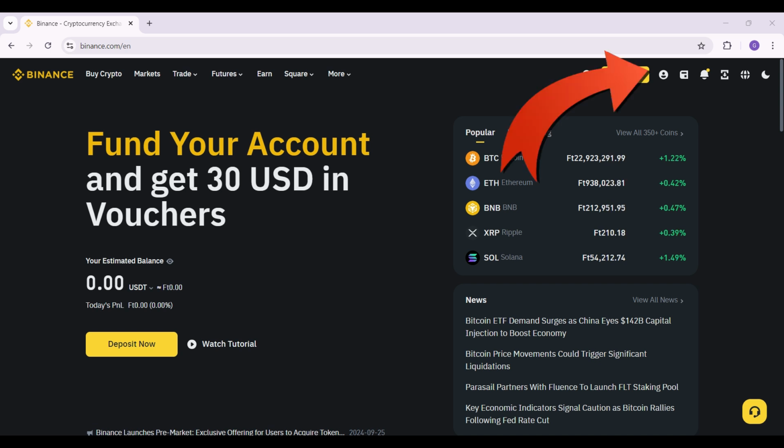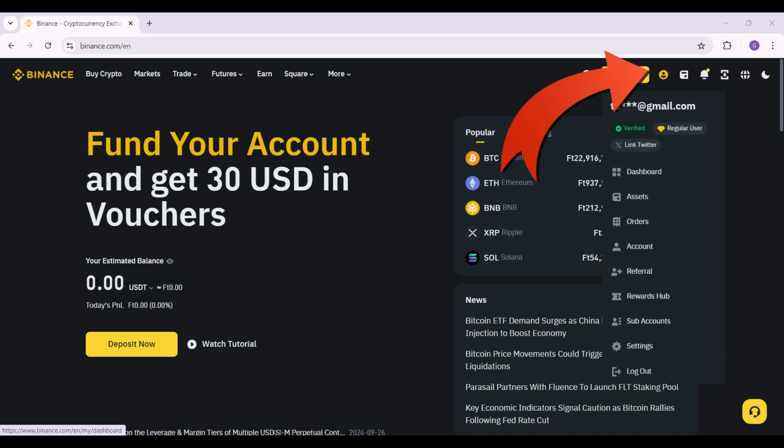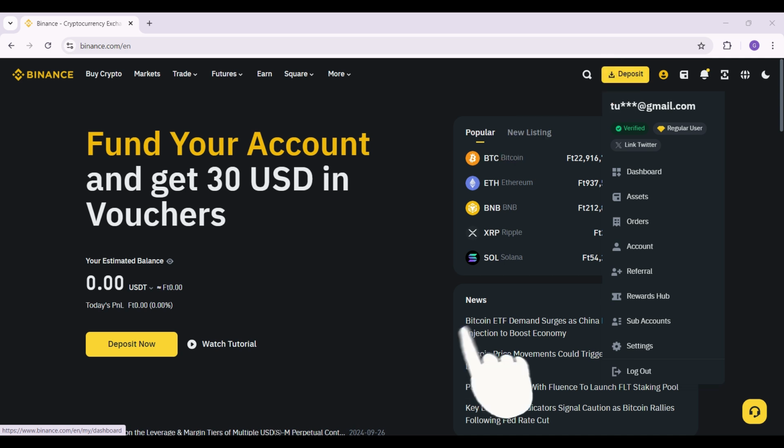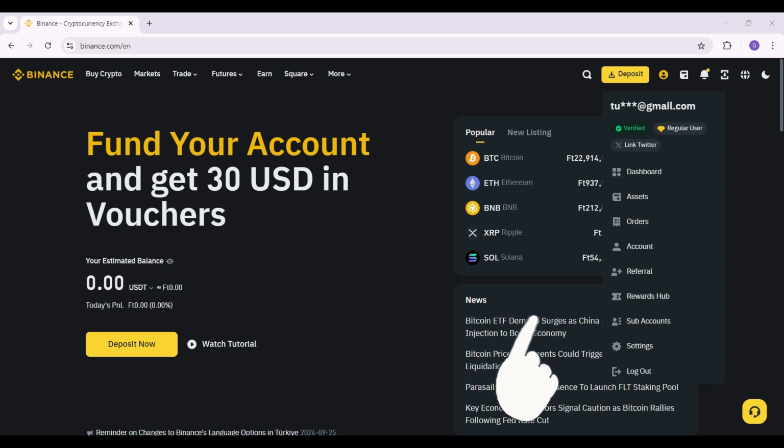Initially what you guys have to do is simply hover over this profile button at the very top right. Simply hover over it. And guys, as you can see, there are multiple things. And do note that I have covered almost everything. Now all I'm gonna do is sign out.